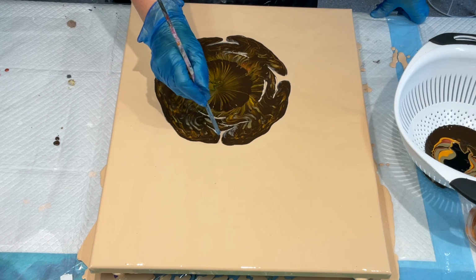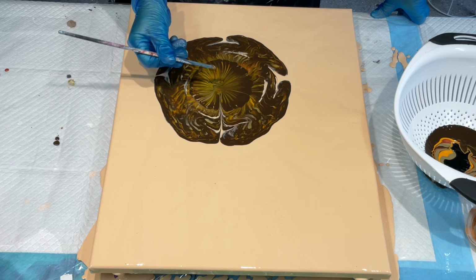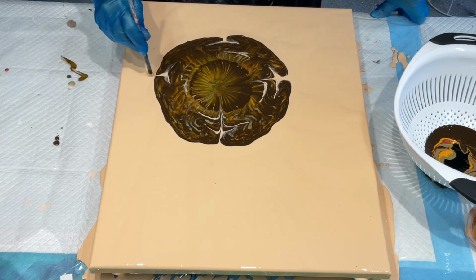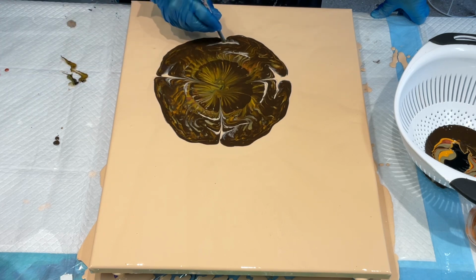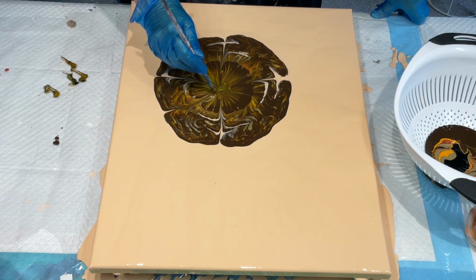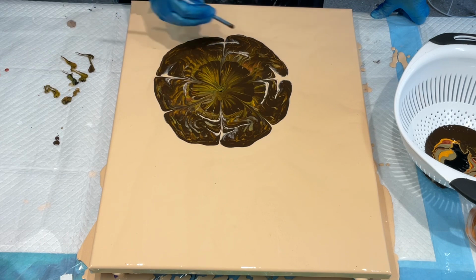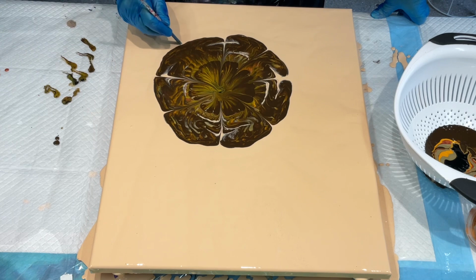I'm just literally playing here to see if I can bring anything nice into it by doing those chopstick things. But this is not working. So I have to go to plan B. This was a disaster. So yes, even me, I have continual big disasters all the time, and all you've got to take from it is try again, don't stress over it, just push on. It's only paint. So I'm going to change tactics here.